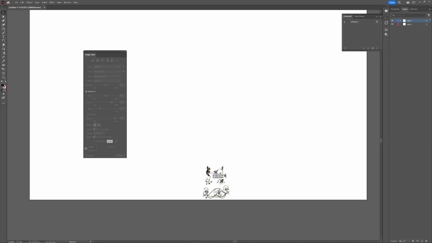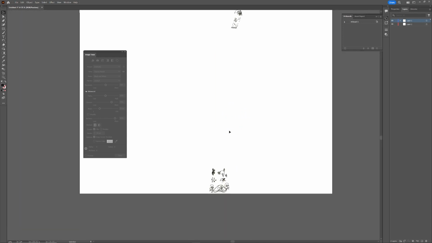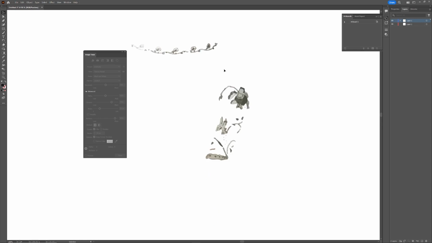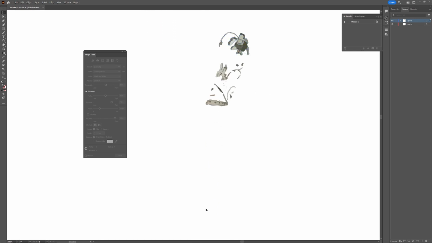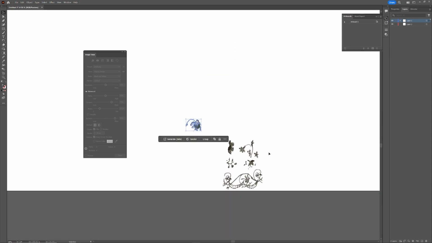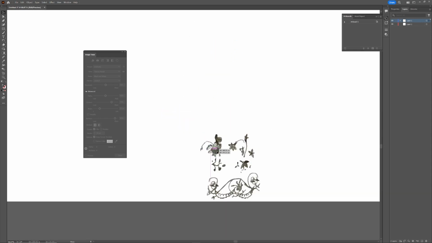And now I need to get this flower in here. So I'm actually just going to come up here, grab that flower from up here, and then use Control or Command C to copy, come back down here, and Control or Command V to paste. And there we go. We got our flower back.